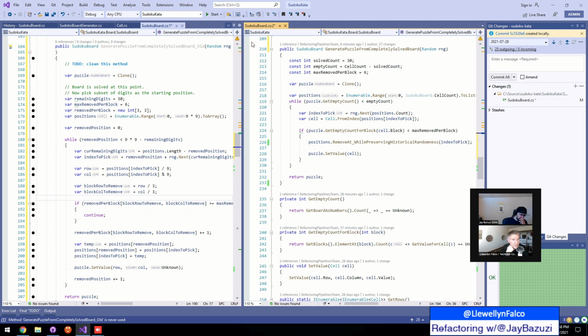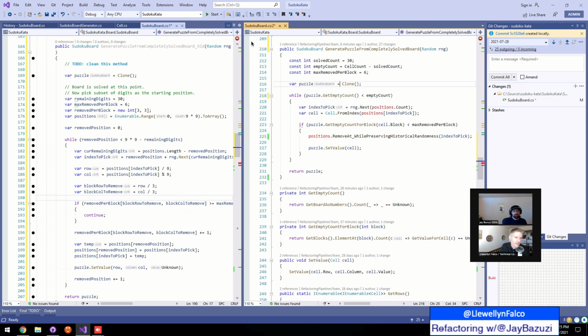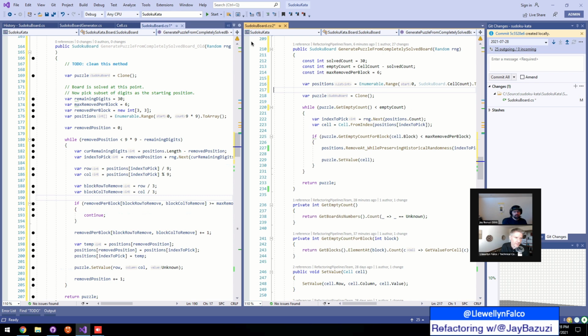And then basically we clone. It's weird that 218 is where it's at. I agree. The top is configuration. I almost want to switch 216 and 218. Mm-hmm. I'm not sure why I want to do that though. But yeah, it's sort of like, hey, give us our positions and our puzzle, and then go through. Like you almost don't want positions at all, right?